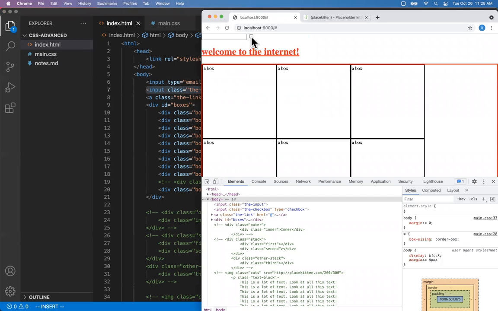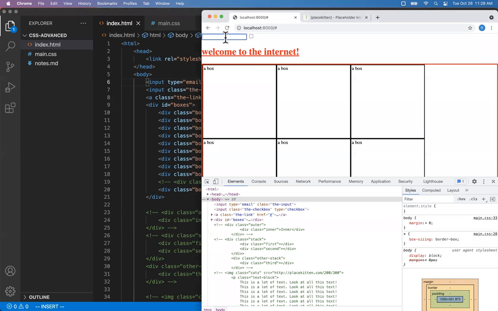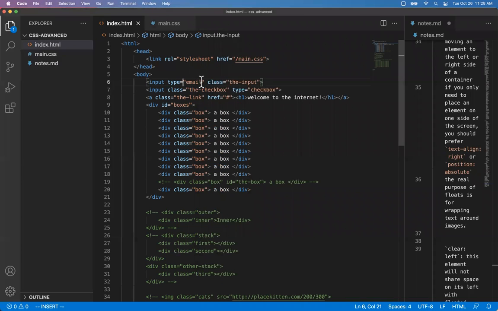It's just a Boolean yes or no. But type equals email is still a text box that I type into, but it adds validation to it. So now this text box has pseudo classes that will be applied to it, either valid or invalid, depending on whether the validation passes, whether I type a valid email into this input box.